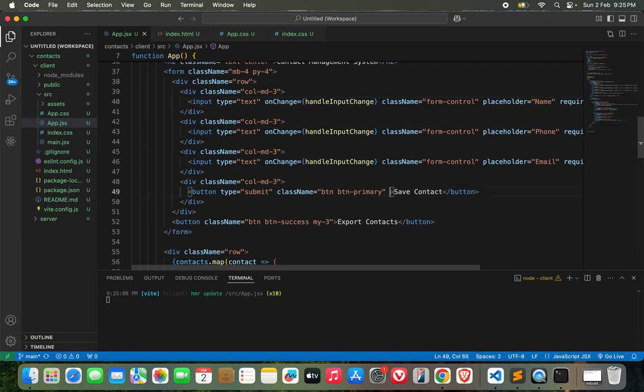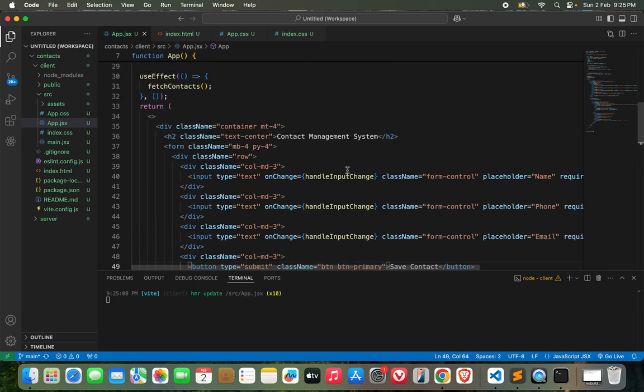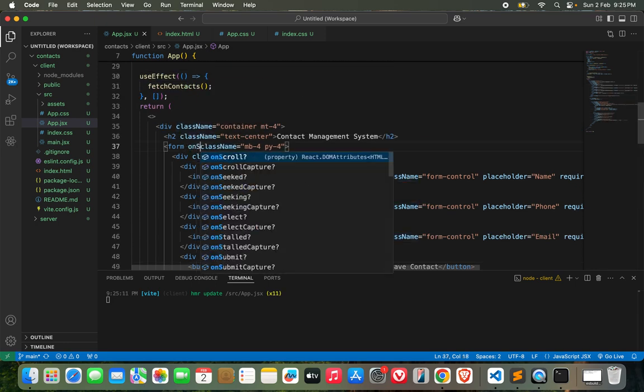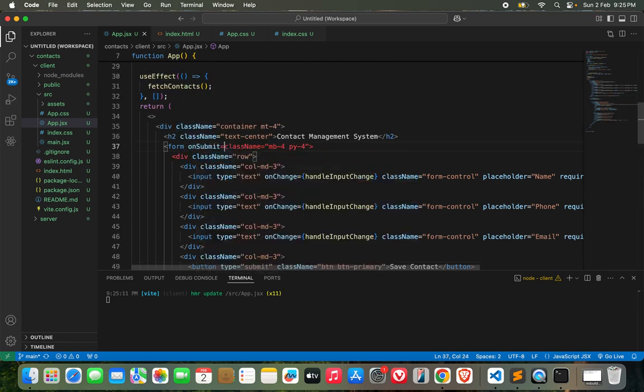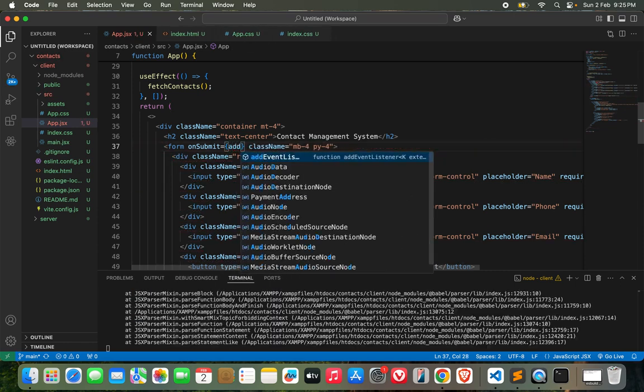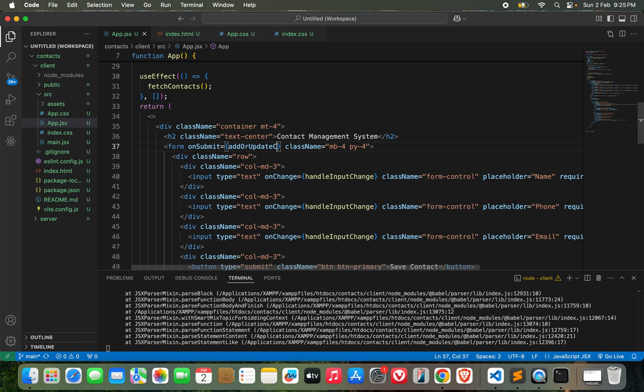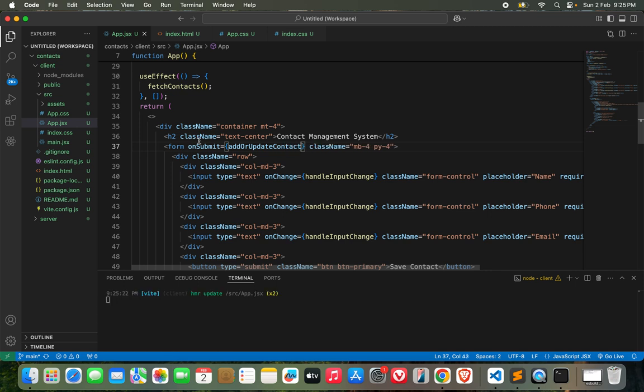So on the save contact or on form, what I can do on submit equals, I'll call it function addOrUpdateContact. We'll make use of the same form for both add and edit feature, and it will be on submit addOrUpdateContact.